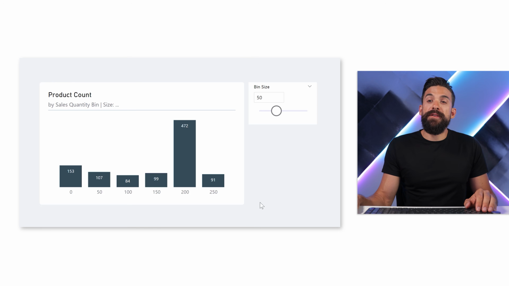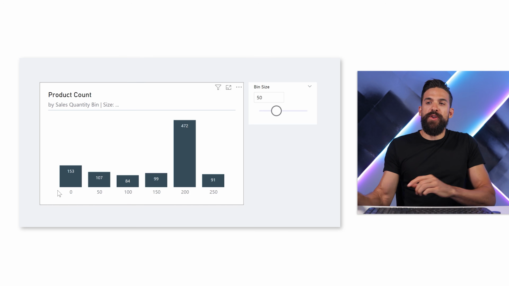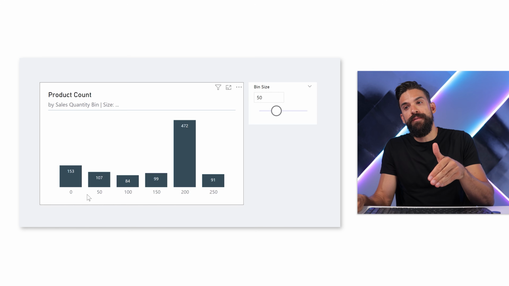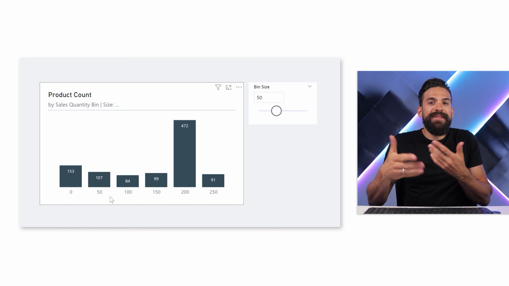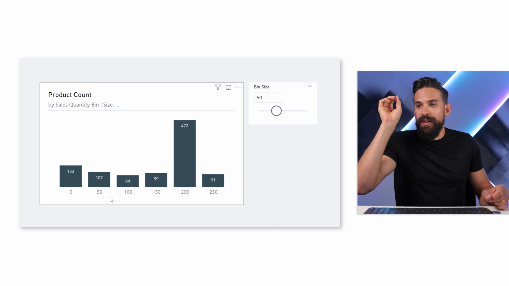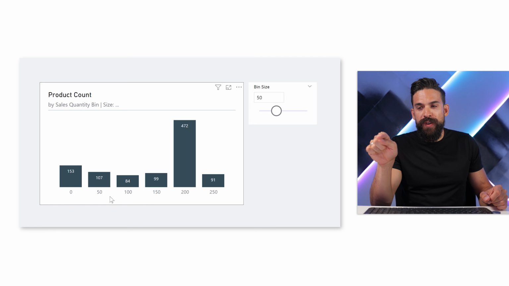Now, what still bothers me a little bit is that, well, here it's not straight away clear for the user that that first bucket where it says 0 is from 0 to 50 and then 50 to 100. It needs a little bit of explanation, right? So maybe we can do a better job. Now, how can we now change that from 0 to 50?